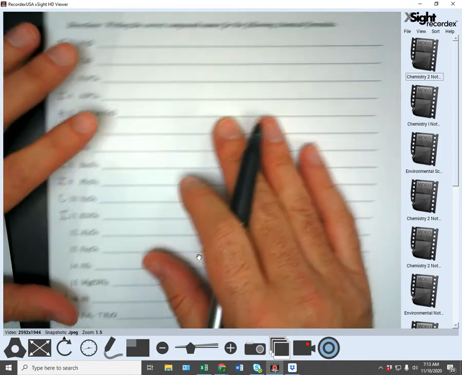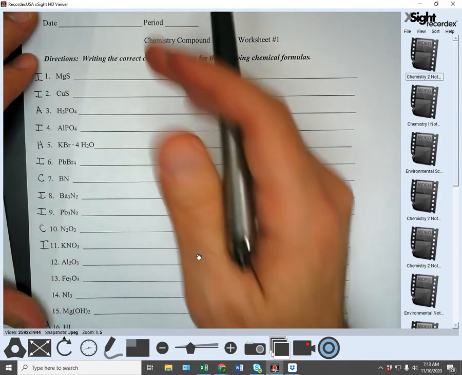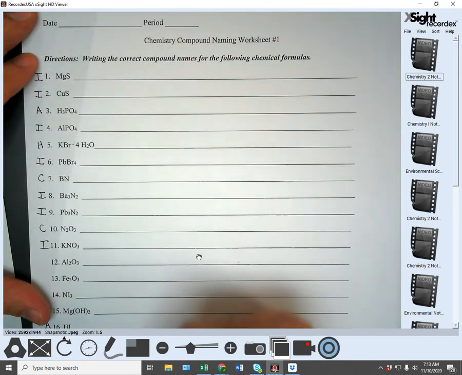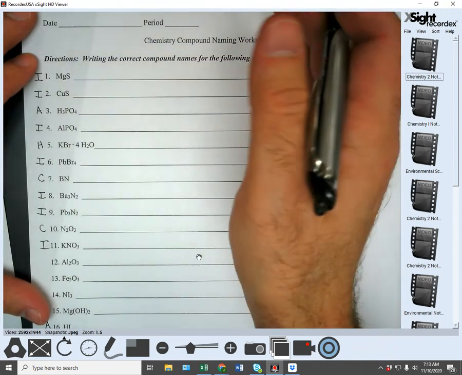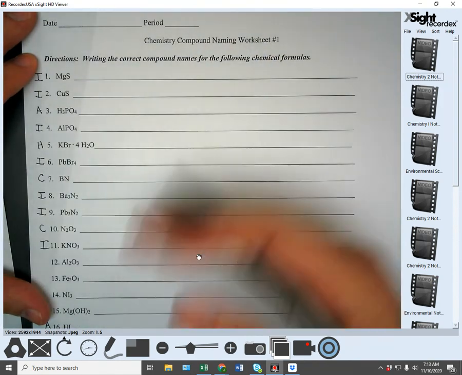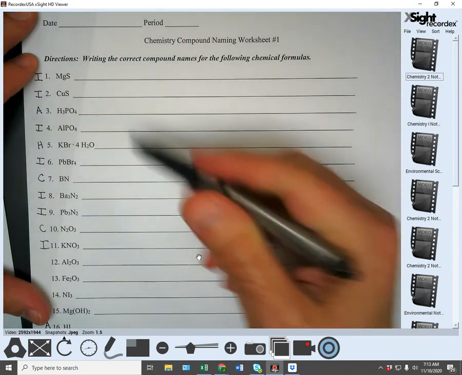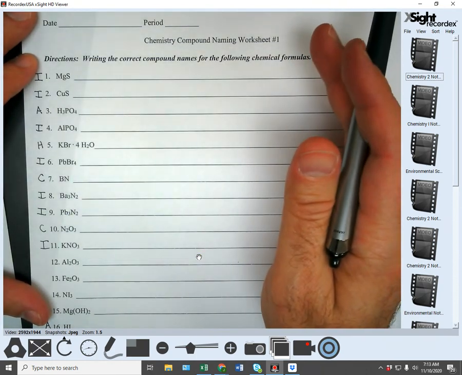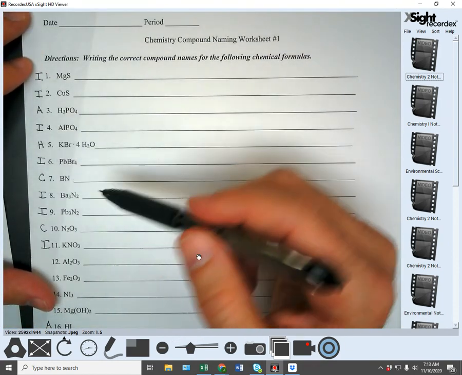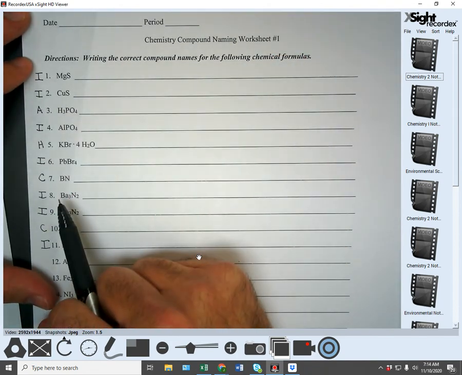Once you get them all labeled, when you go to do the worksheet, what I would do is do all of one type at a time. Like I would do all the acids first. Then I would do all the hydrates. Then I would do all the covalents. Then I would do all the ionic. That way you're not switching back and forth between styles. Now, if you know what you're doing and you can do that easily, that's fine. But it just helps keep everything organized and straight, and that way you don't get naming styles scrambled or mixed up.